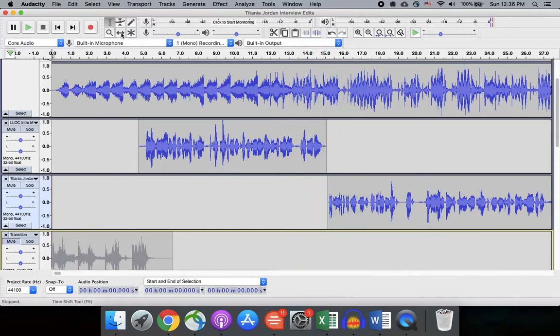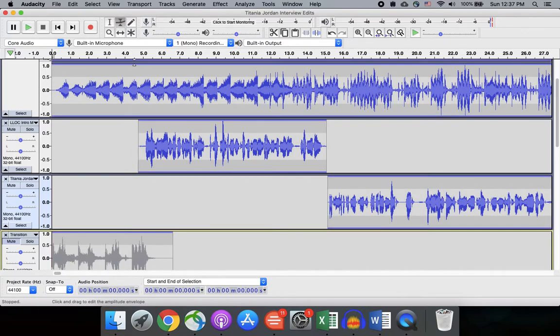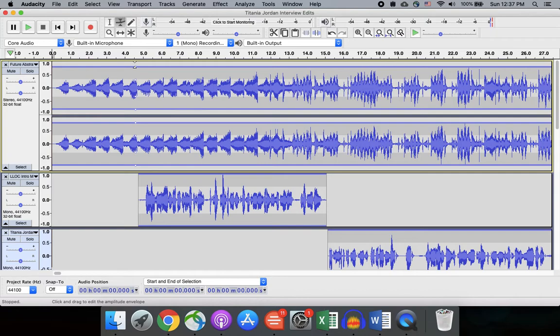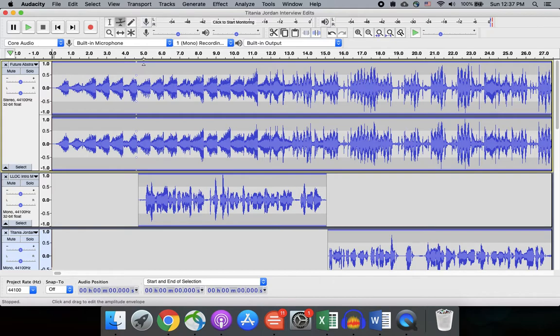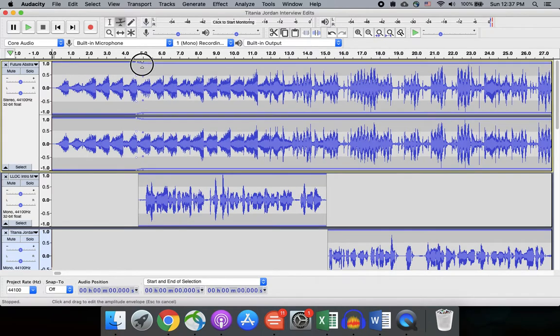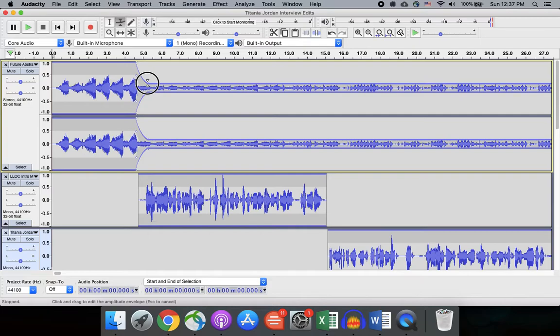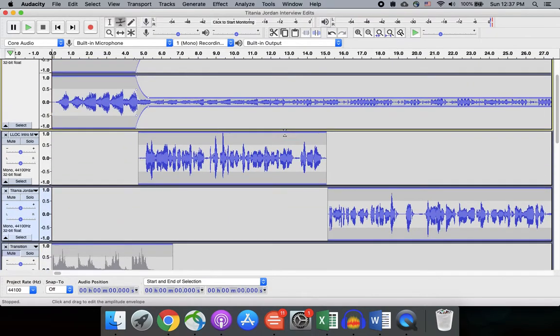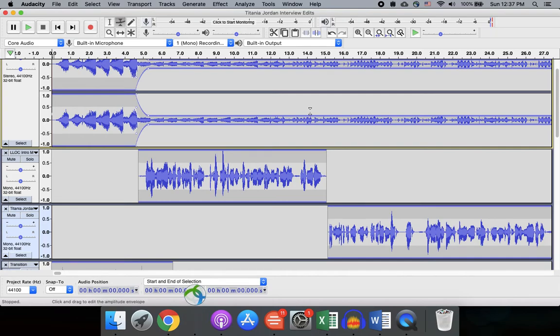Okay, so a few things with this. First of all, this is fine, the music, but we want to bring it down. So first thing we're going to do is go on this envelope tool. We're going to click, you see the cursor changes to those little two triangles. So I'm going to click here, click here so they have that, and then click right next to it and bring this all the way down. That way the music's there, you can hear it, but it fades and gets a lot less loud, so it's not competing with the sound.